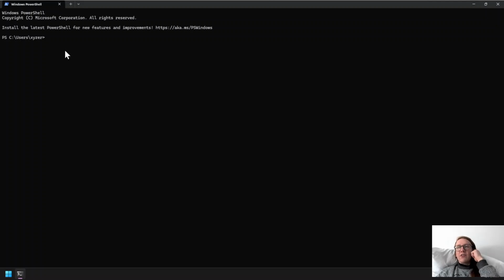You can control all of your computer's functionality pretty much through these text commands, which are standard on Windows.